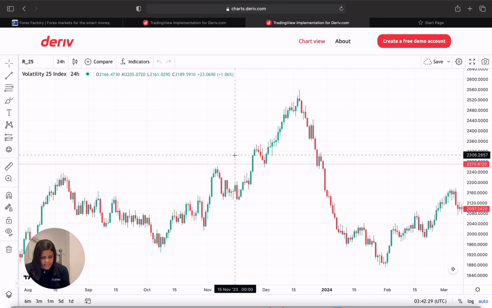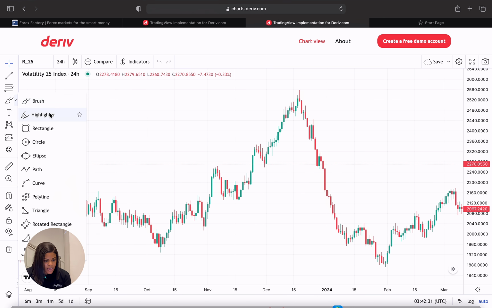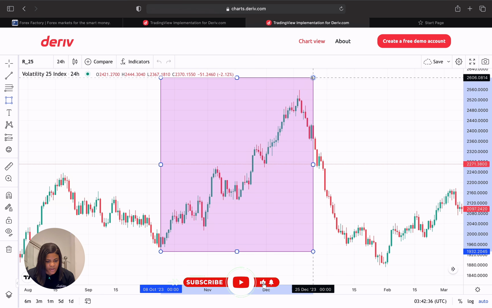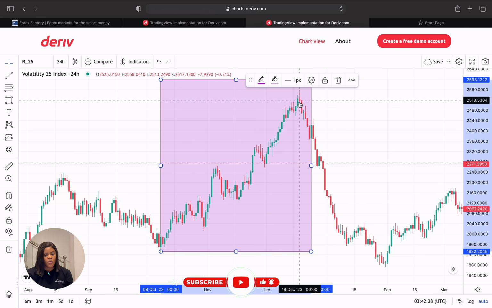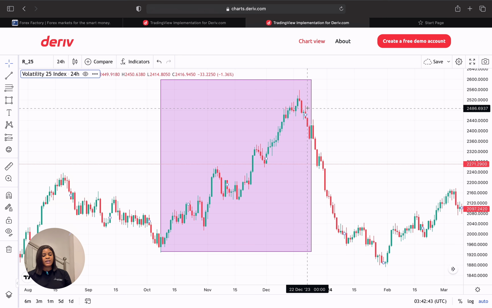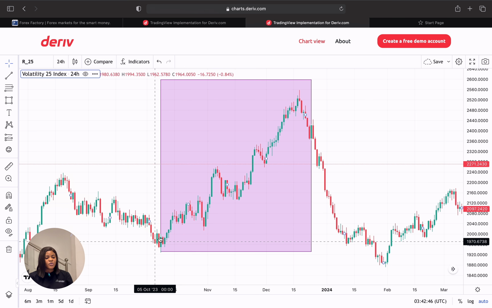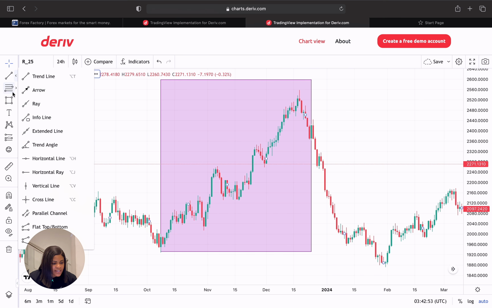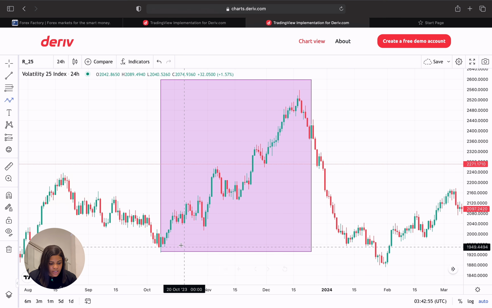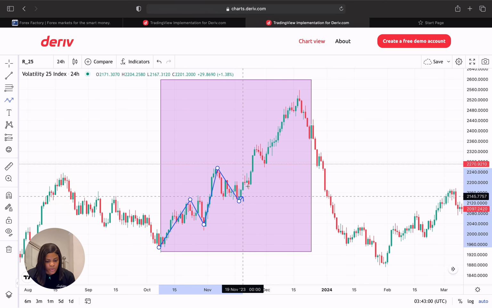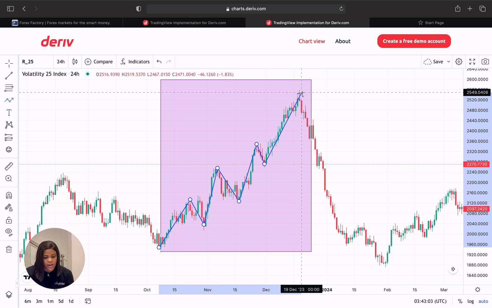So from what you've learned so far, right? What would you call this area that I tagged? This is obviously an uptrend market because it is creating a series of what? Higher highs and higher lows. You can see higher low, higher high, higher low, higher high, higher low, like that.